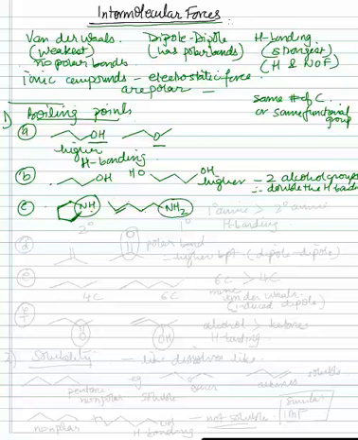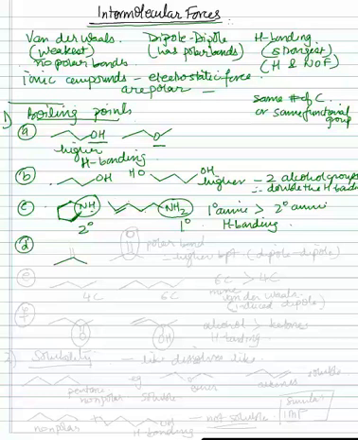The key here is looking at nitrogen, because in this case the nitrogen is primary, and in the case of the cyclic, this is a secondary nitrogen. In the case of the secondary amine, you have less hydrogen bonding, and primary amines have more hydrogen bonding. So because of the hydrogen bonding, the primary amine is going to have a higher boiling point than a secondary amine. That's how it goes.